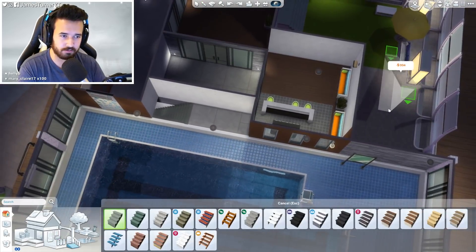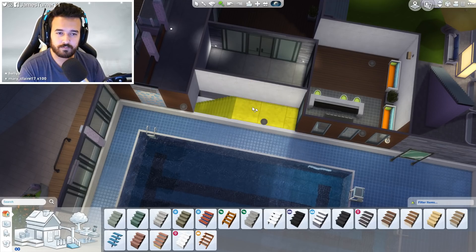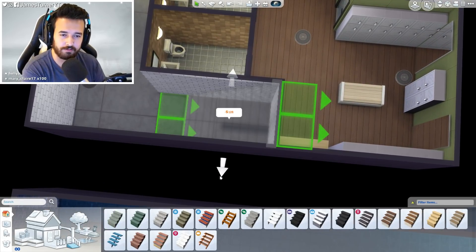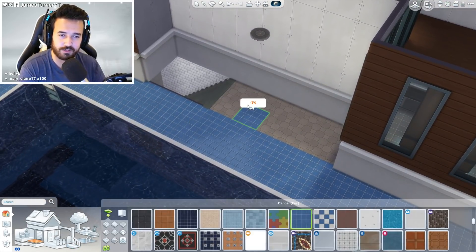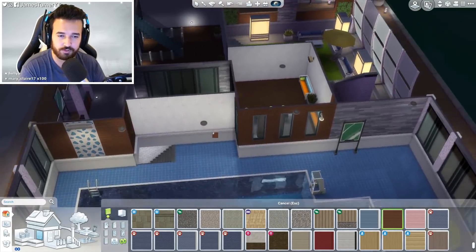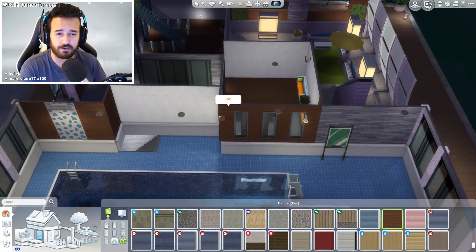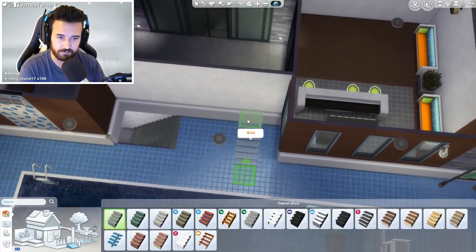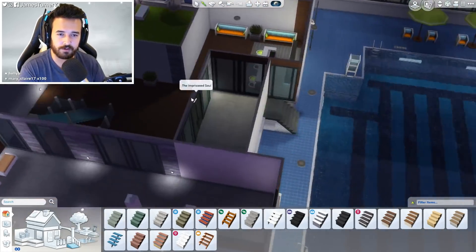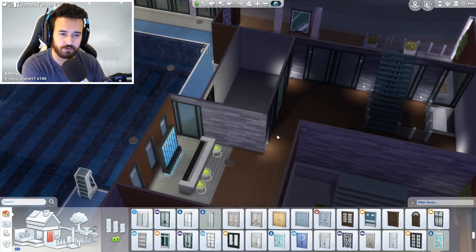Wait, I want those stairs. Let me just put those here for a second. The Sims, thankfully, is a game that has so many different mods as well, so even if you can't afford packs, there are some amazing mods out there. Like the go-to-school mod — a whole interactive school thing. I guess for that you do need Get to Work, but that's like the first expansion pack, so probably the cheapest one. There's a whole bunch of stuff you can get into. I only use MC Command Center — I don't like having to always update mods. That's one downside to mods: making sure they're up to date. But I think it's really cool that we're able to do that.